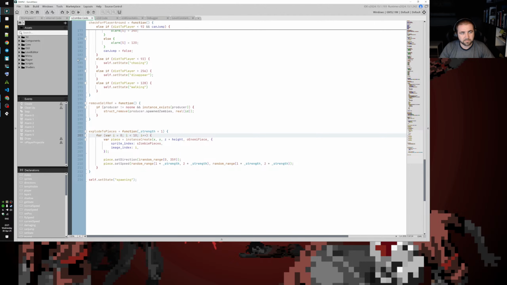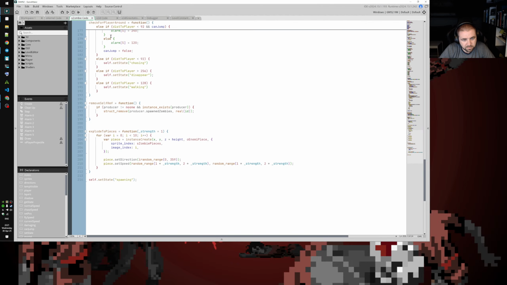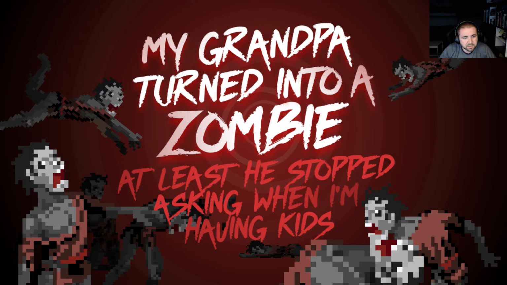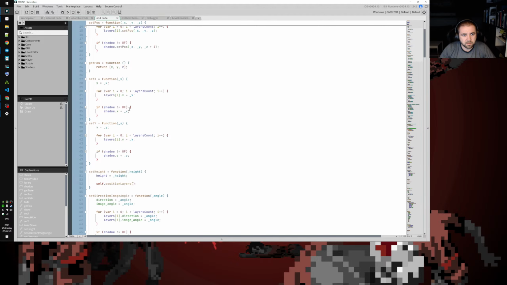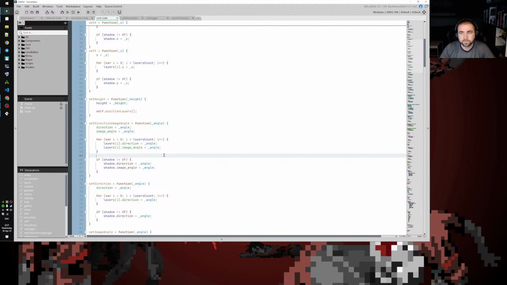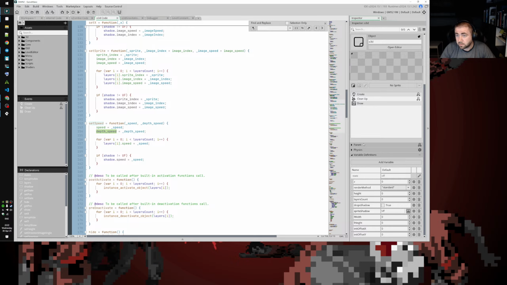And I'm gonna try with multiple objects. Did I set the depth speed actually? I think I did, right? Set speed. Yeah, depth speed. Did I actually define it here?